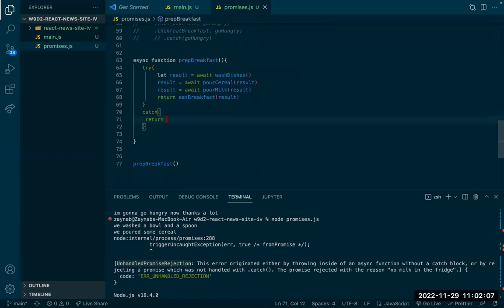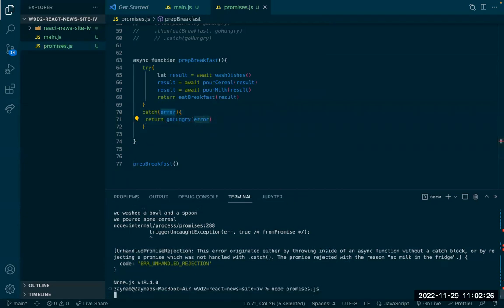I can return go hungry with an error. So my catch is also going to take an error. I forgot to do that. Okay, so catch will catch my error, whatever it is, and then it'll send it into go hungry.